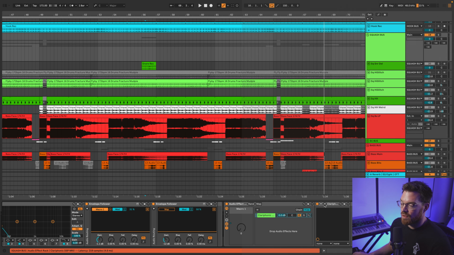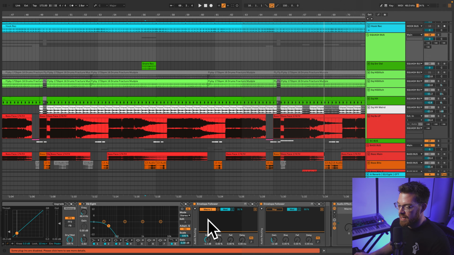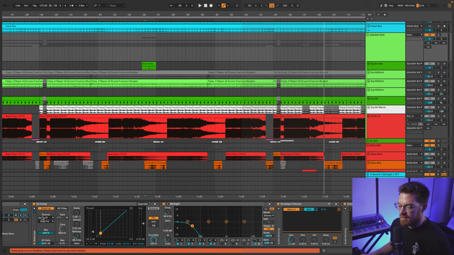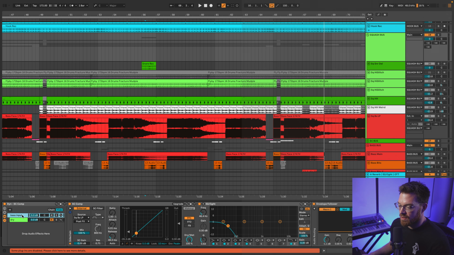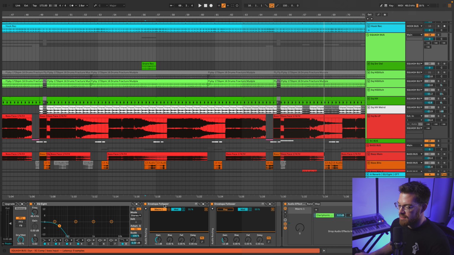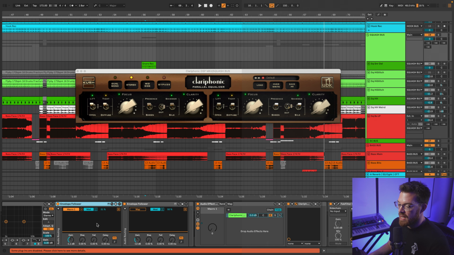And something else I've done on this squash bus to emphasize that even more is I'm using an envelope follower here, and that's taking the bass signal, because I've got the headphone icon there, from elsewhere in the mix and bringing it back into this channel. And then I'm using the amplitude of the bass to push up this macro, which is brightening the hats and the rides just when the bass hits. So it's all a bit of a spaghetti junction of stuff going on, but it's all done to give that pressure effect.